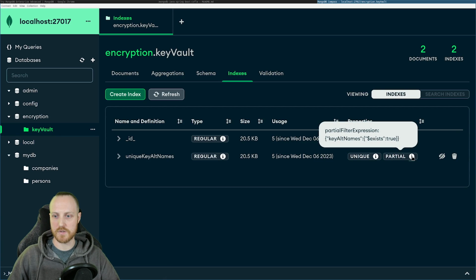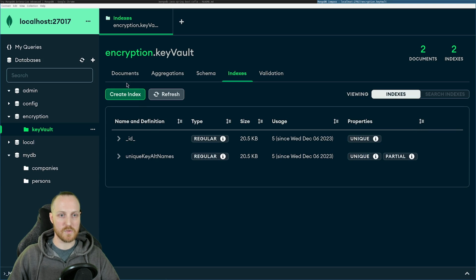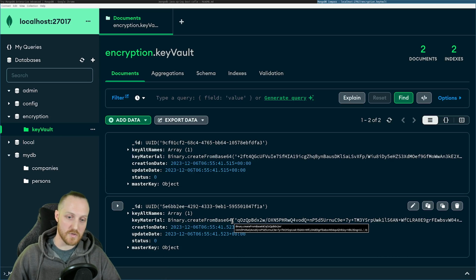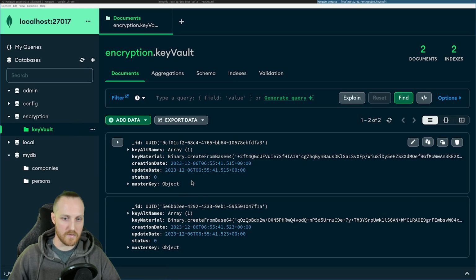And if we look at partial, this is key alt name exists true, which is what we need to be able to access those two data encryption keys. Because right now I have just 2 encryption keys, but in another project I could have hundreds or millions of data encryption keys, and this can then be a problem to access those keys efficiently.